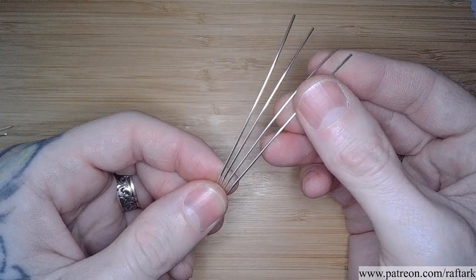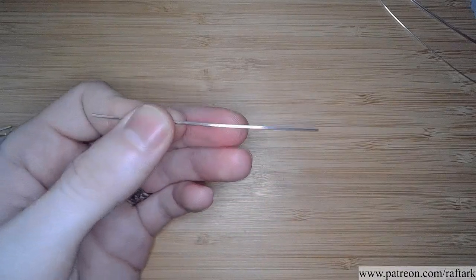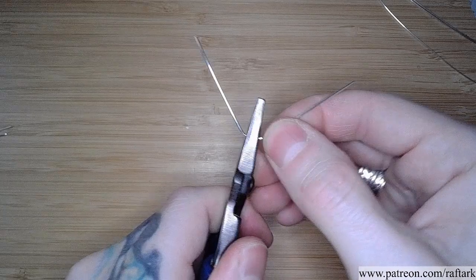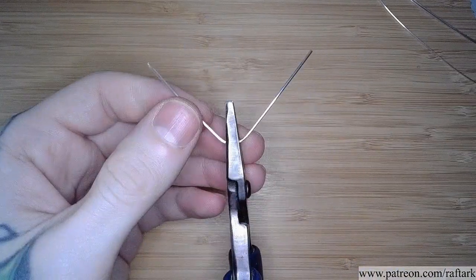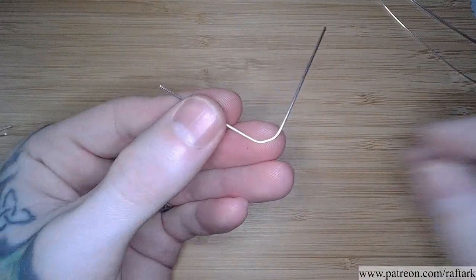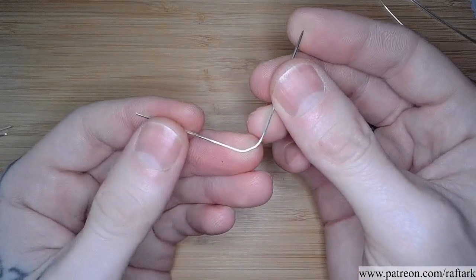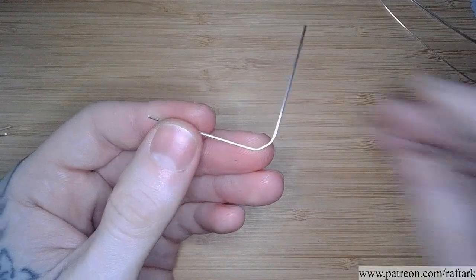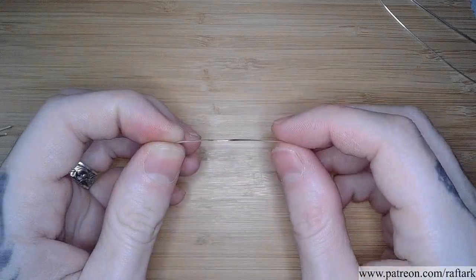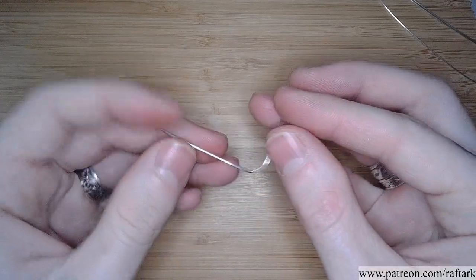Setting aside our squares for now, let's move on to forming our four half-rounds. The process for forming these is fairly similar. I'm gripping with the rounded side facing up, and I'm going to bend until approximately 45 degrees. This will give me a slightly softer curve, which makes it easier to adjust the setting to make sure everything looks even once we have it connected to the piece. One thing I would recommend looking out for is making sure that your half-round stays as flat as possible. The wire wants to move the path of least resistance, so it will often try to deform or bend as you're trying to bend it along its flat axis.